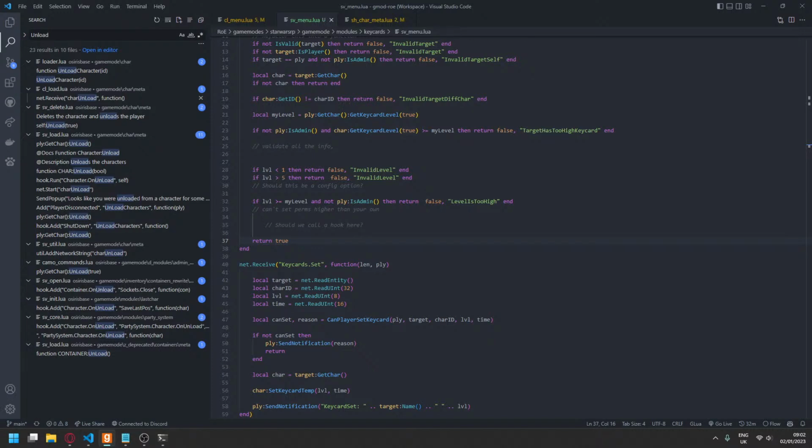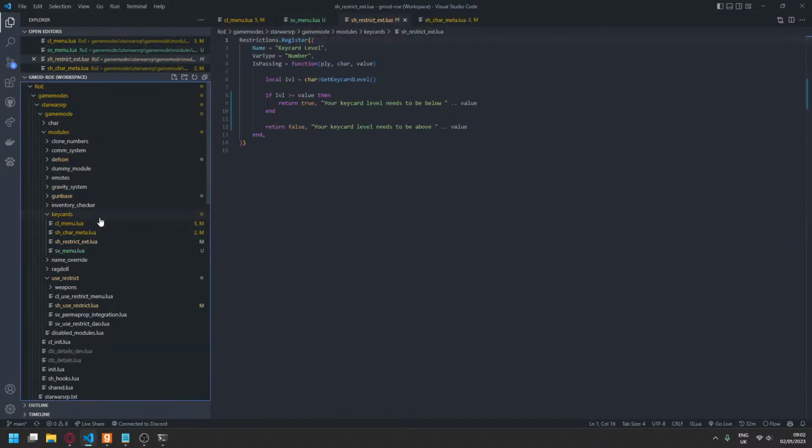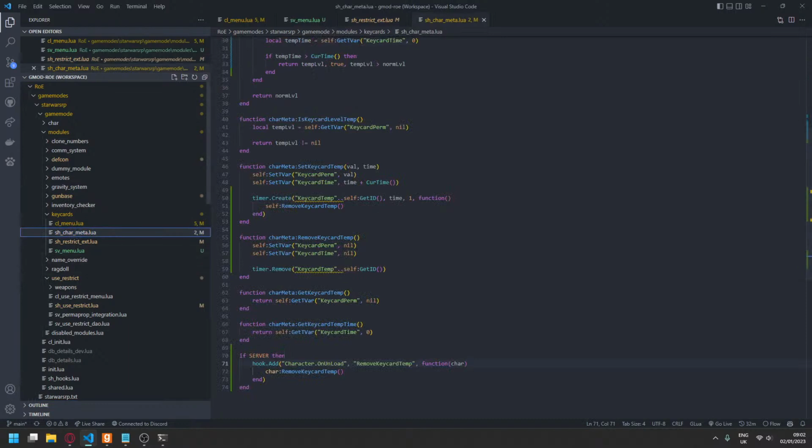Okay. Entity one. Get try. I can say spell. Get keycard temp. Near underscore.